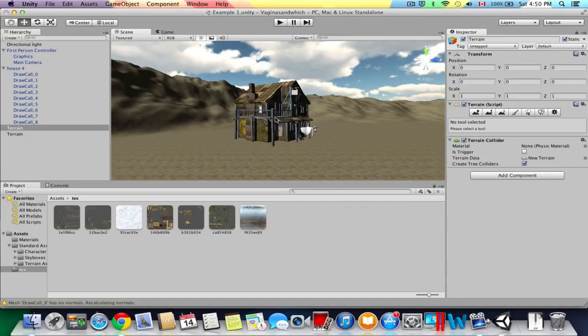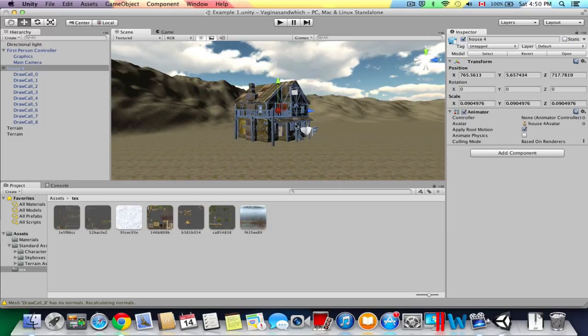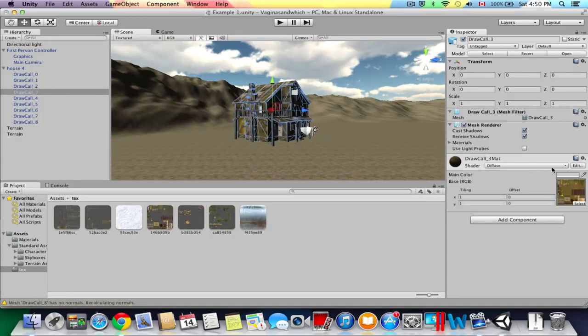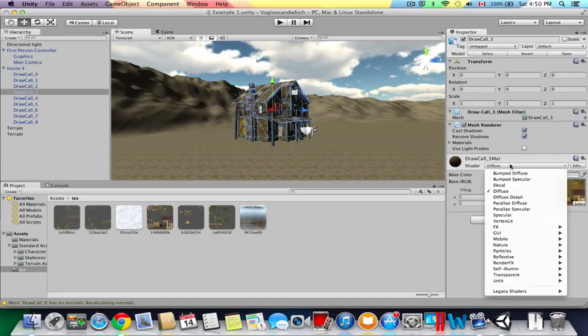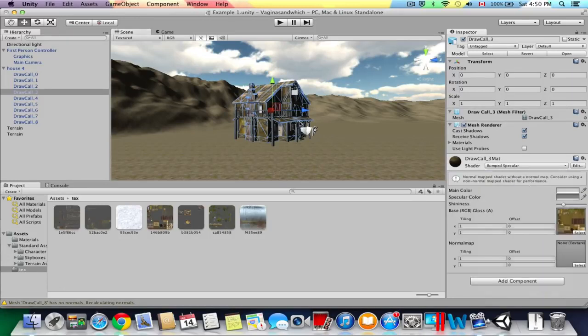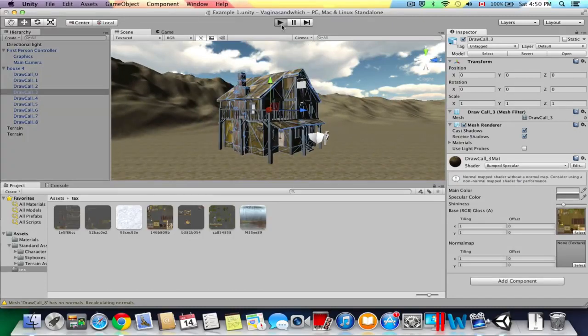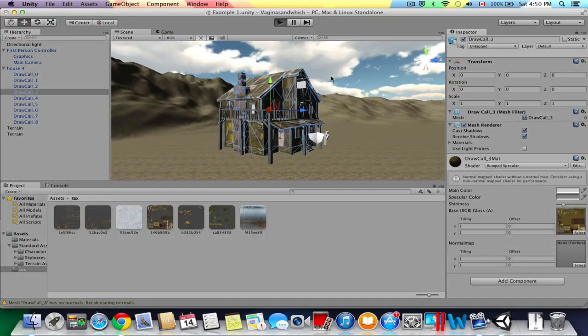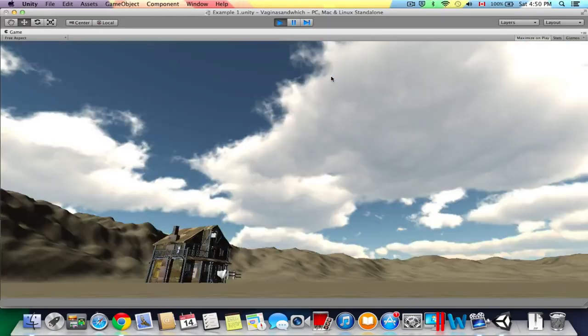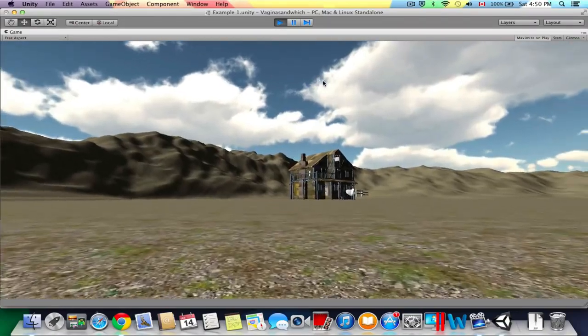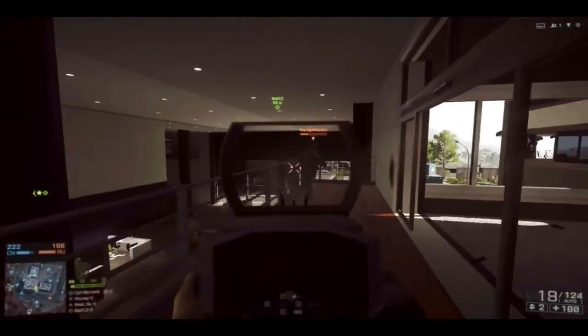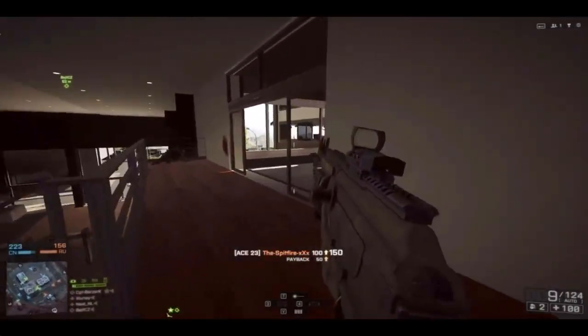And if you want, for example, to give it a specular, kind of a shiny look to it, you can click it again and go to the shader. There's a lot of settings you can do, but I'm gonna do specular for now. So yeah, it gives it kind of like a shiny effect. So if we press play mode, we can see our 3D model that we've just added. Alright, so that is pretty much it for the basics tutorial.